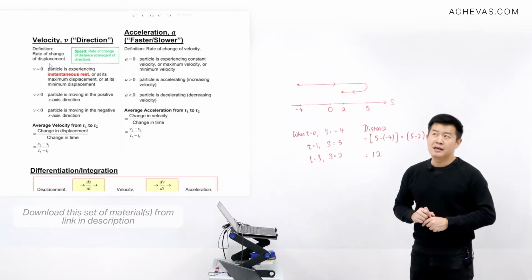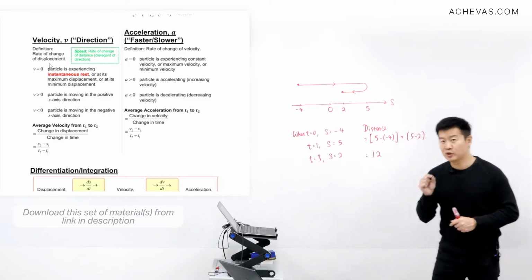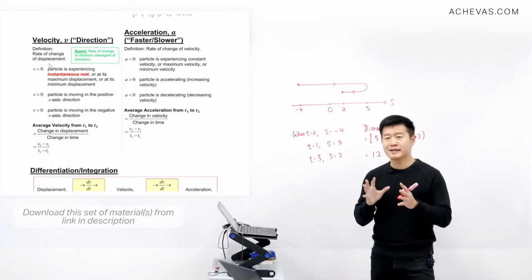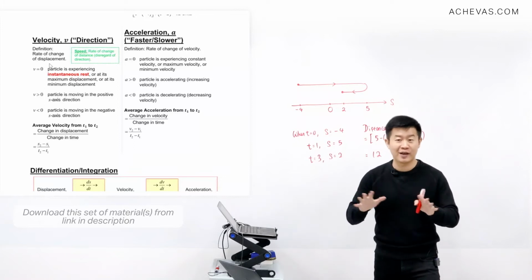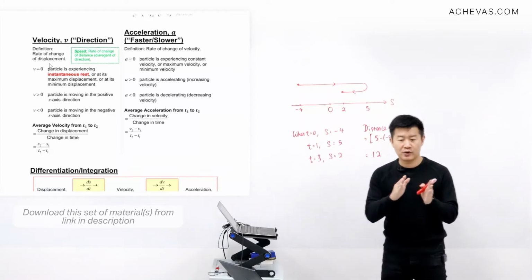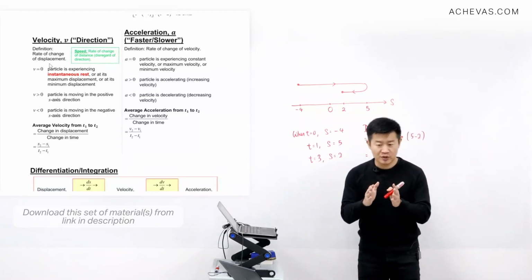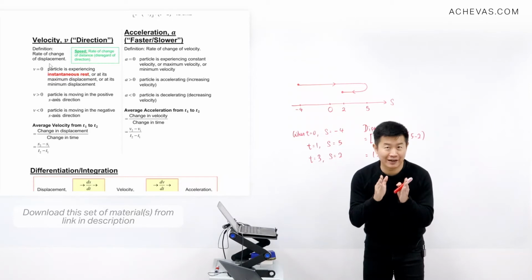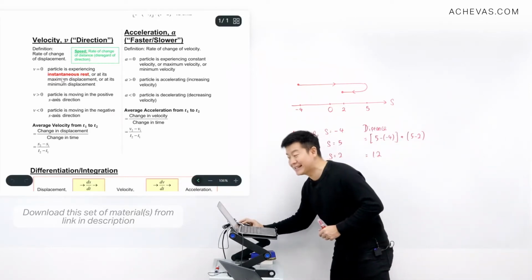But in our additional math, we want to be more specific. Okay, we don't want to say that this particle is totally at rest, it's not moving at all, because we are always referencing the velocity to time, which means that at that second, v is equal to 0. Which means that it is momentarily at rest. It is experiencing an instantaneous rest.